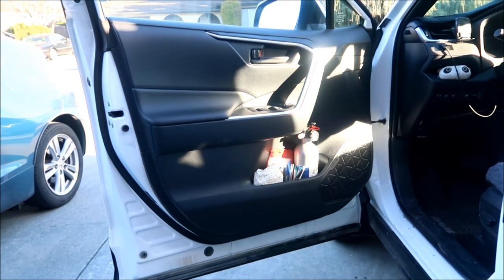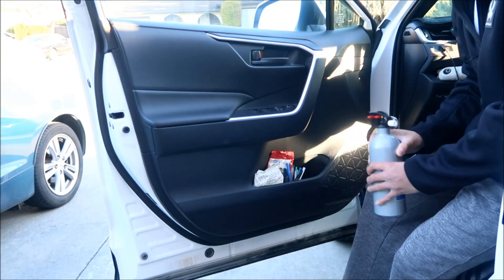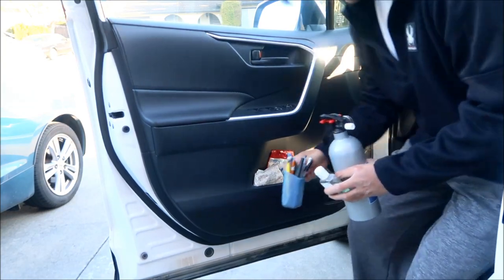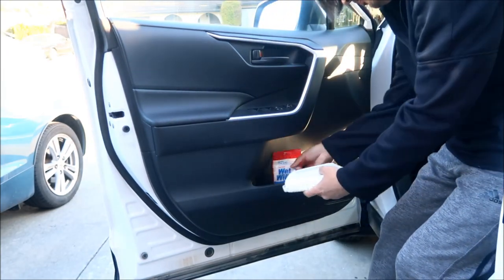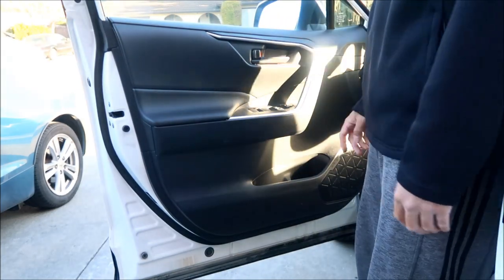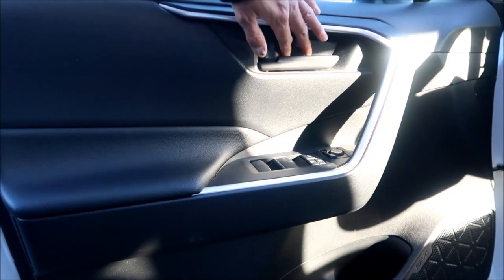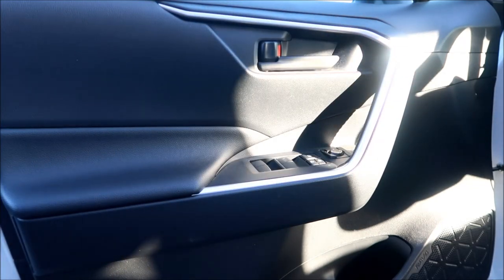clean out all the stuff that's on your door cups. I got a little storage tray here. I'm gonna take my fire extinguisher out, take my hand sanitizer out, and all these other goodies. Just clean it up, because you're gonna be removing the door cup. The next step, there's some plastic trim pieces here and here that have to come off so we can have access to the screws to remove the door card.